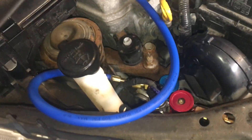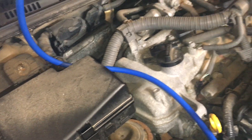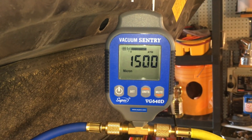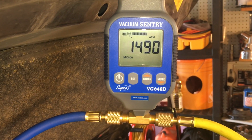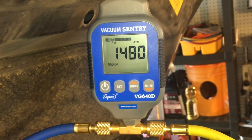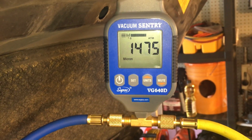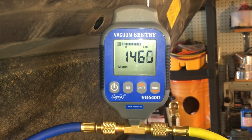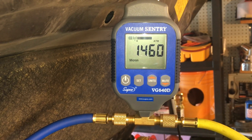All leak checks were good at 120 psi of nitrogen - all replaced components seem fine. I've set up a slightly different configuration to maximize flow to the vacuum pump, just using my micron gauge. We've already hit 1500 microns, which I'm really happy with - when I've worked on the Suzuki, those would be near-finishing numbers, not starting numbers. I don't think this system has ever been opened before. Target is below 500 microns; anything below that is gravy.